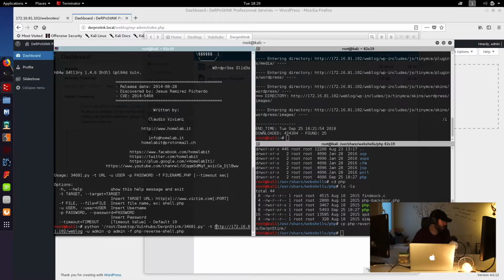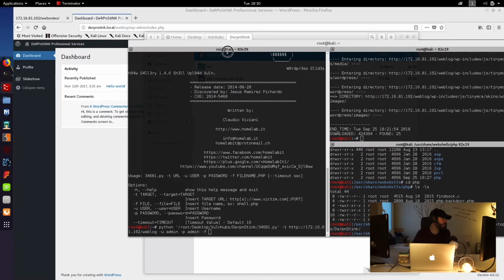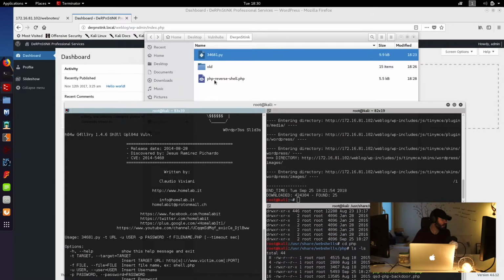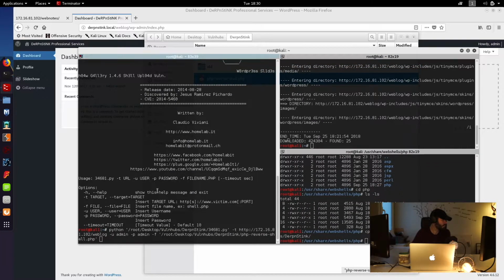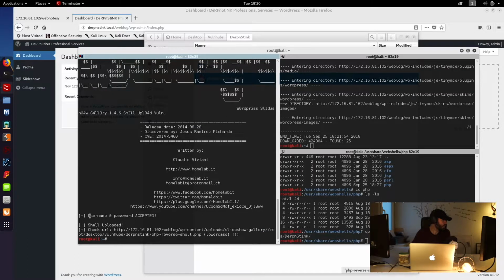We're specifying our target as the remote host and the WordPress location, username admin, password admin for WordPress, and also our web shell, which we want to make sure has the full path so it knows exactly where that is. So I'm going to drag and drop it in again, and we're ready to fire that off. Username password accepted and shell uploaded.